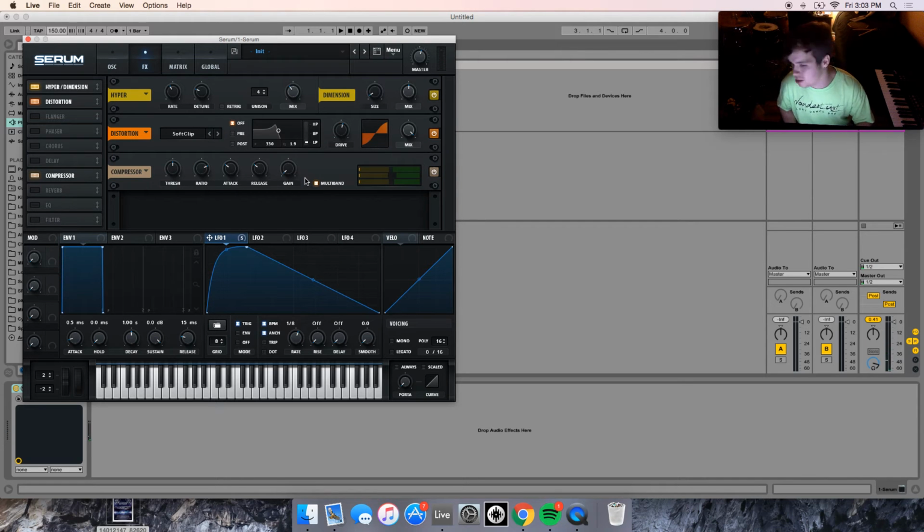Multiband compress, I like to use a lot on my basses. It really zeroes out all the frequencies, flattens everything out, so nothing's really going louder than all the other things, so yeah.